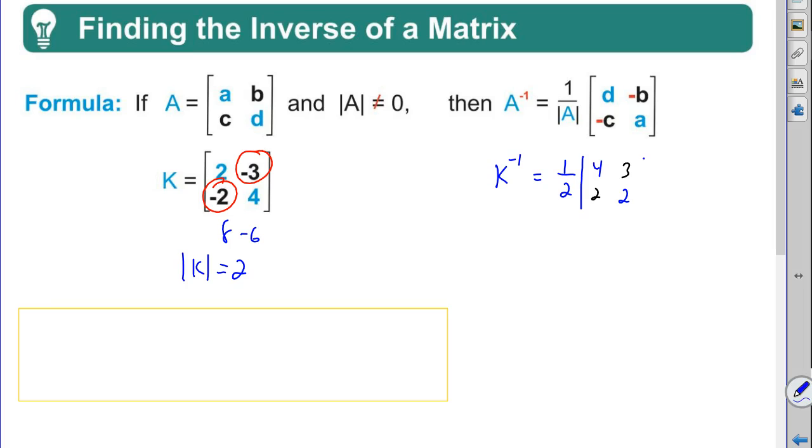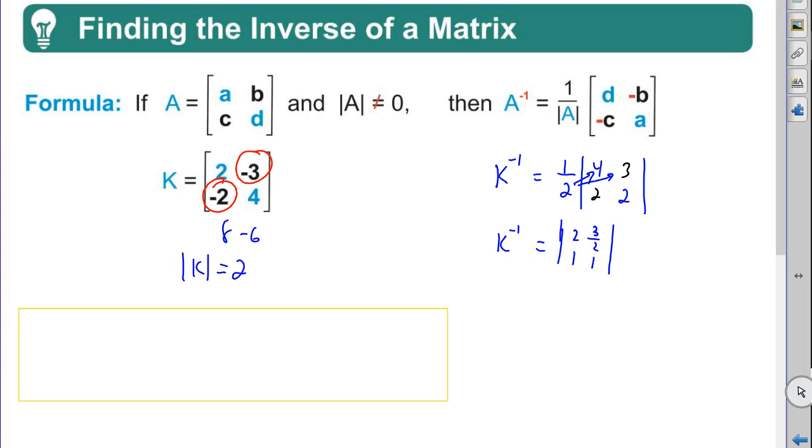Okay, so now all I've got to do is multiply. Hey, this isn't too hard if you understand the pattern. Half times 4 is 2. I'm just distributing. 3 halves, 1. Almost put a 4 there. And then again, a half times 2 is a 1. And there's our inverse matrix: 2, 3 halves, 1, 1.